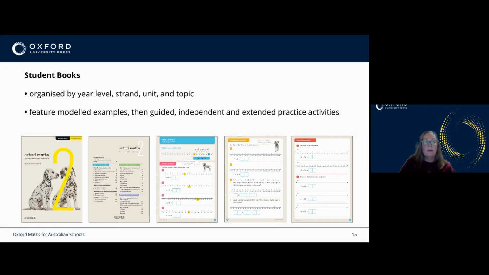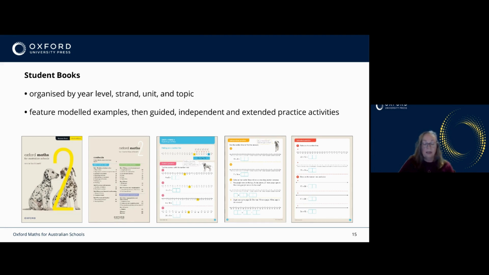So you'll see on the contents page there that we follow that unit and topic-based approach, grouping all the topics by strand. But as I said, you certainly don't work through that from woe to go. The term planners support you in the best approach to the sequence of topics.